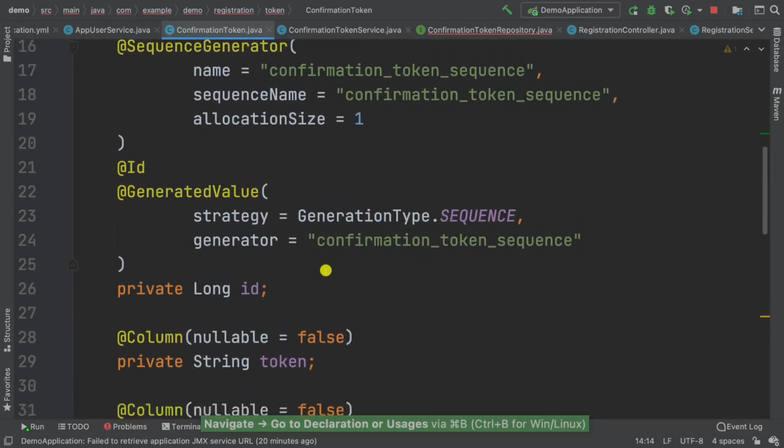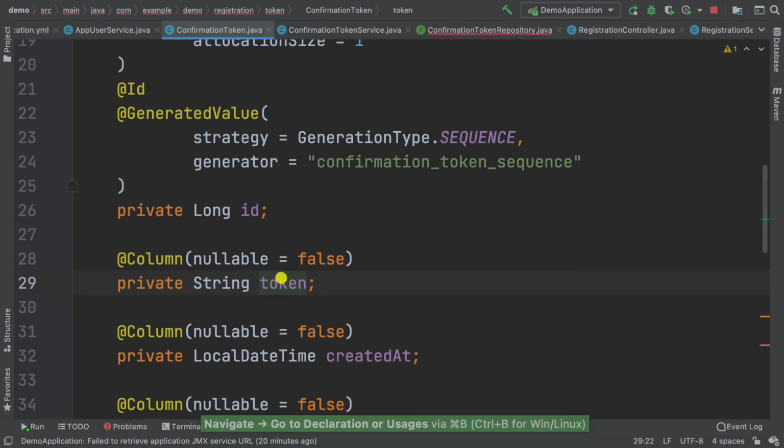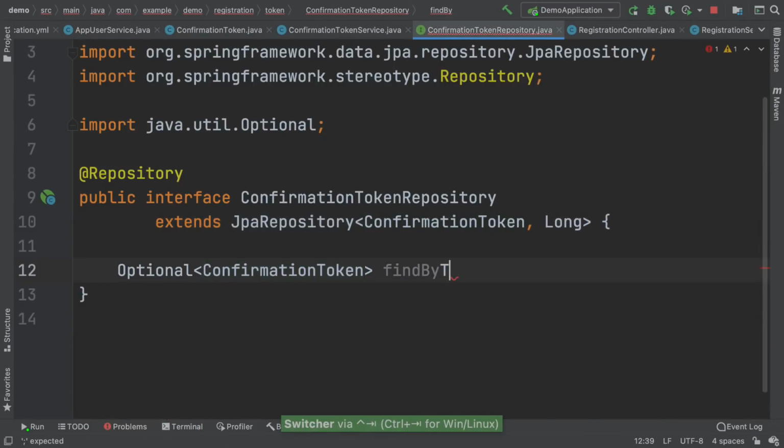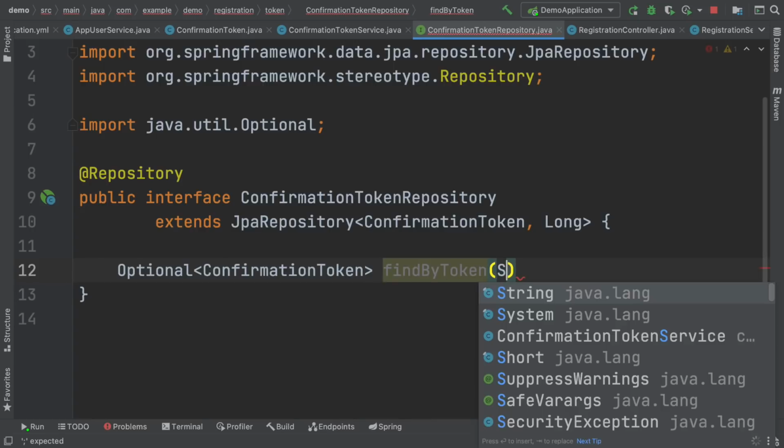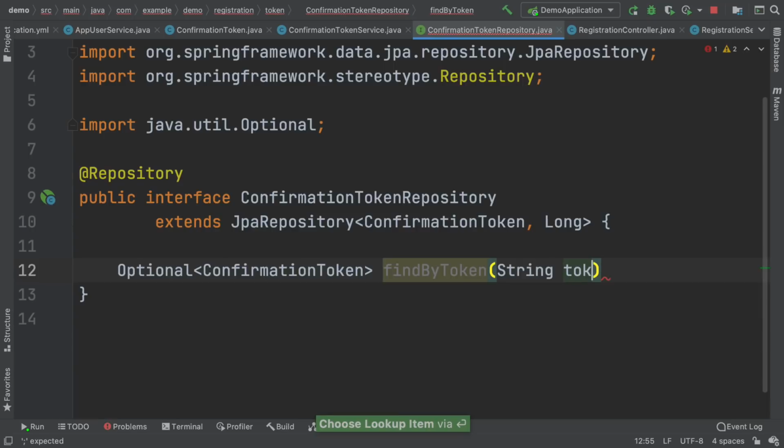So here we did call it token. So find by token. There we go. And this now takes the actual token, so string and then token, and we are sorted.